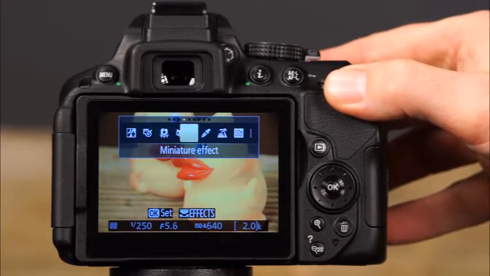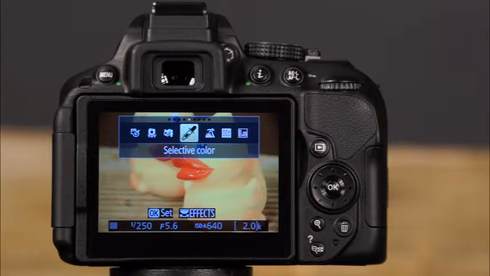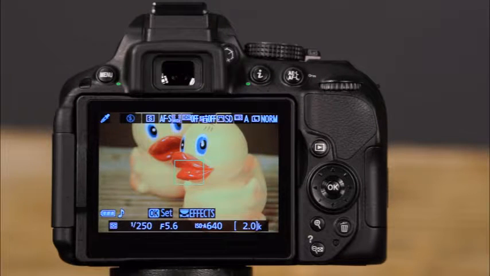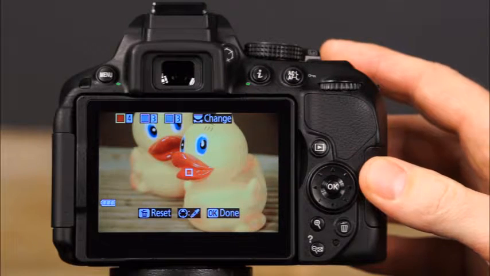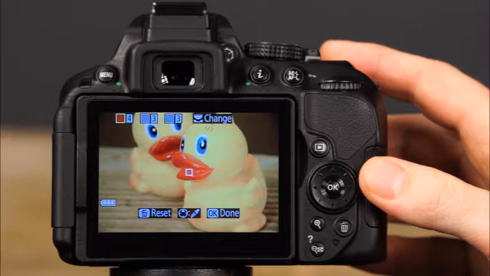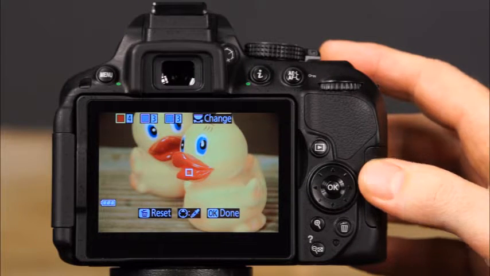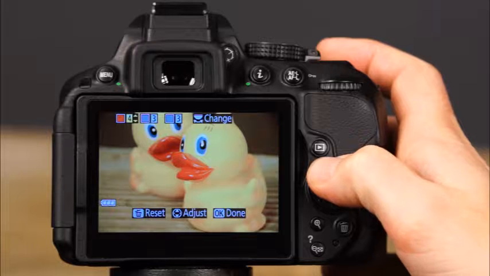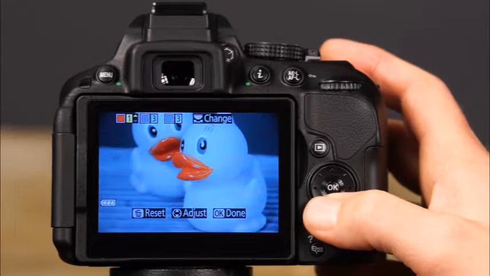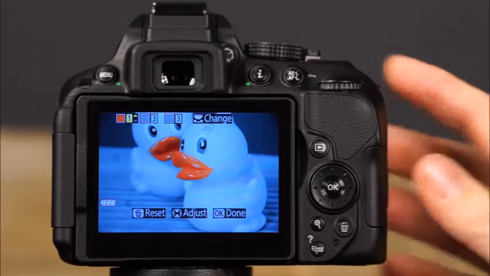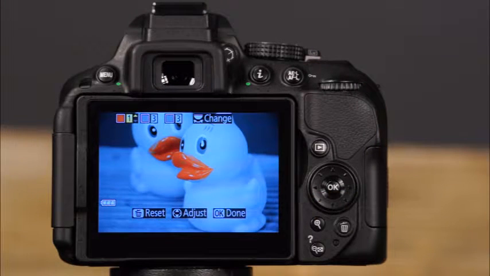Next, there is the selective color mode. With this mode, you can select one color to be visible in the image, and the other colors to be black and white. You'll need to choose the color that you'd like to have visible in the image using the camera's live view. Press the OK button to display the selective color options. Place the colored object within the small white frame and press the up arrow on the multi-selector to choose that color. Now, using the up and down arrows on the multi-selector, you can adjust the range of hues that you'd like the camera to include.